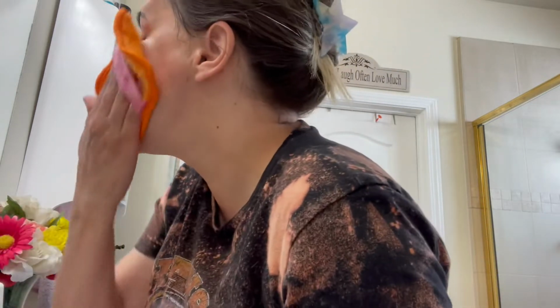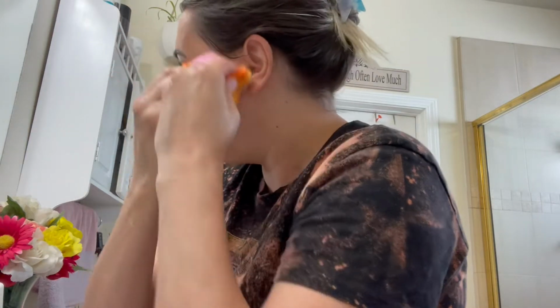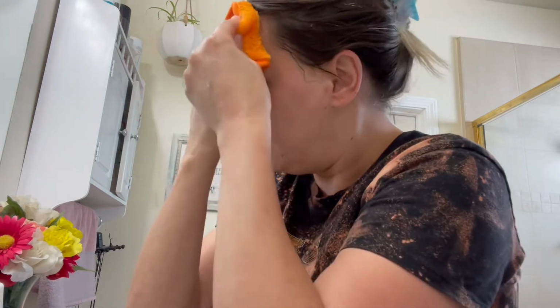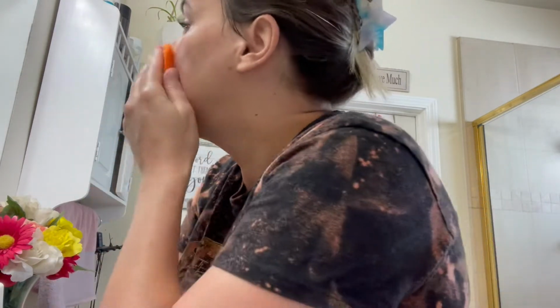Again, just keep doing that until all the water is gone. You can see I still have soap because it's still getting the soap out. And what's nice is I got a 7-pack of these, so I can use one every day of the week and just throw it in the laundry as soon as I'm done with it, and I don't have to worry about leaving it out and it smelling like a dirty rag. You know how bad that smells, like mildewy. So when you do it this way, you buy this pack, it's just really nice. Just throw this in the dirty laundry and pat off my face.